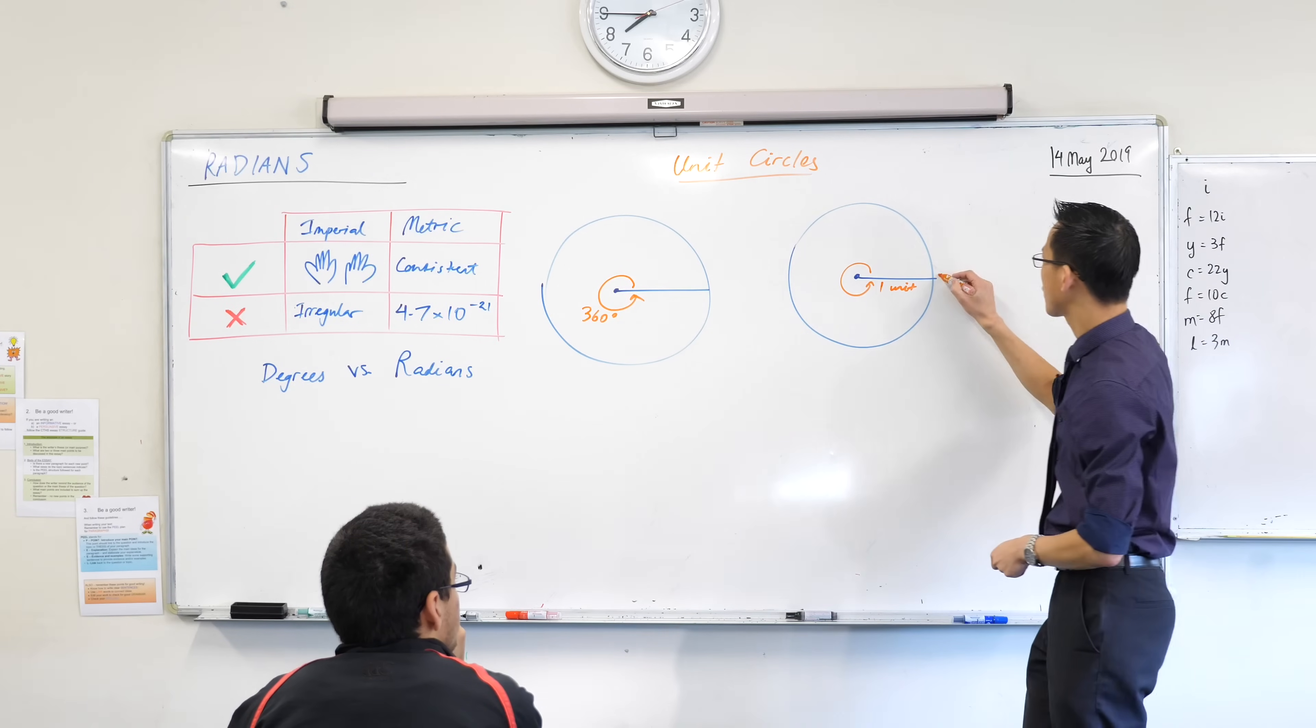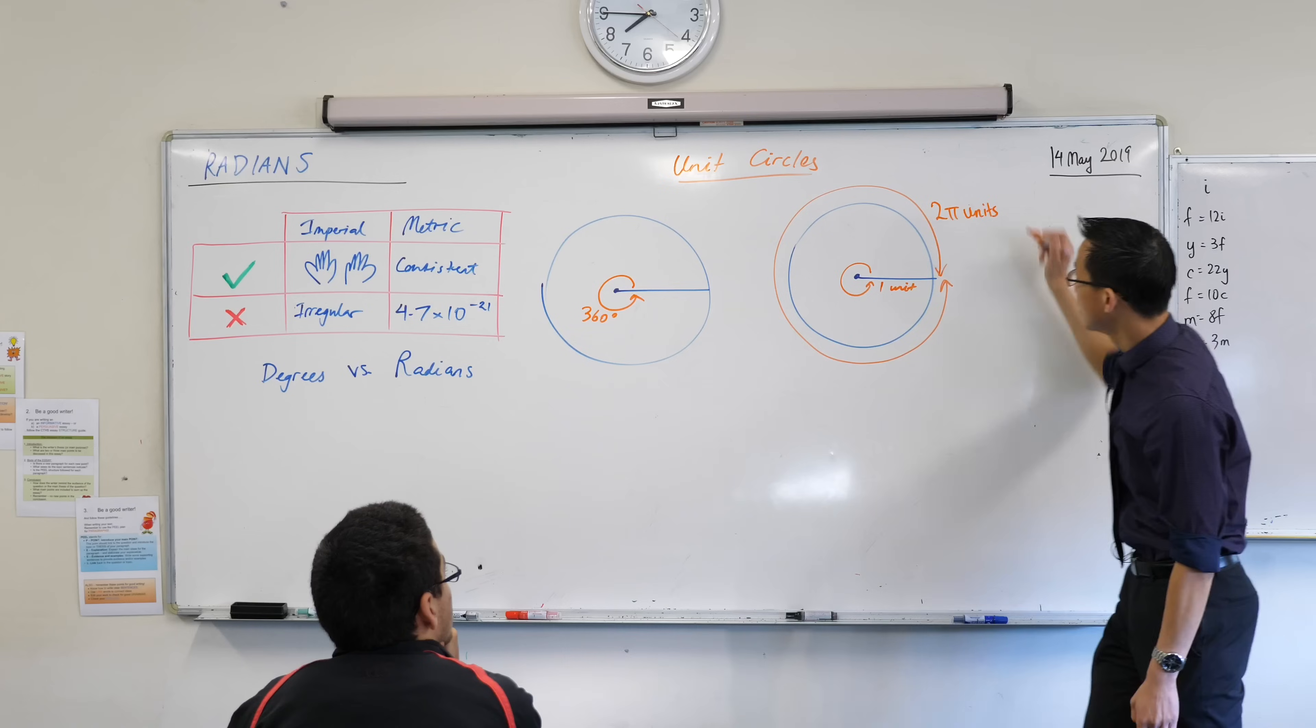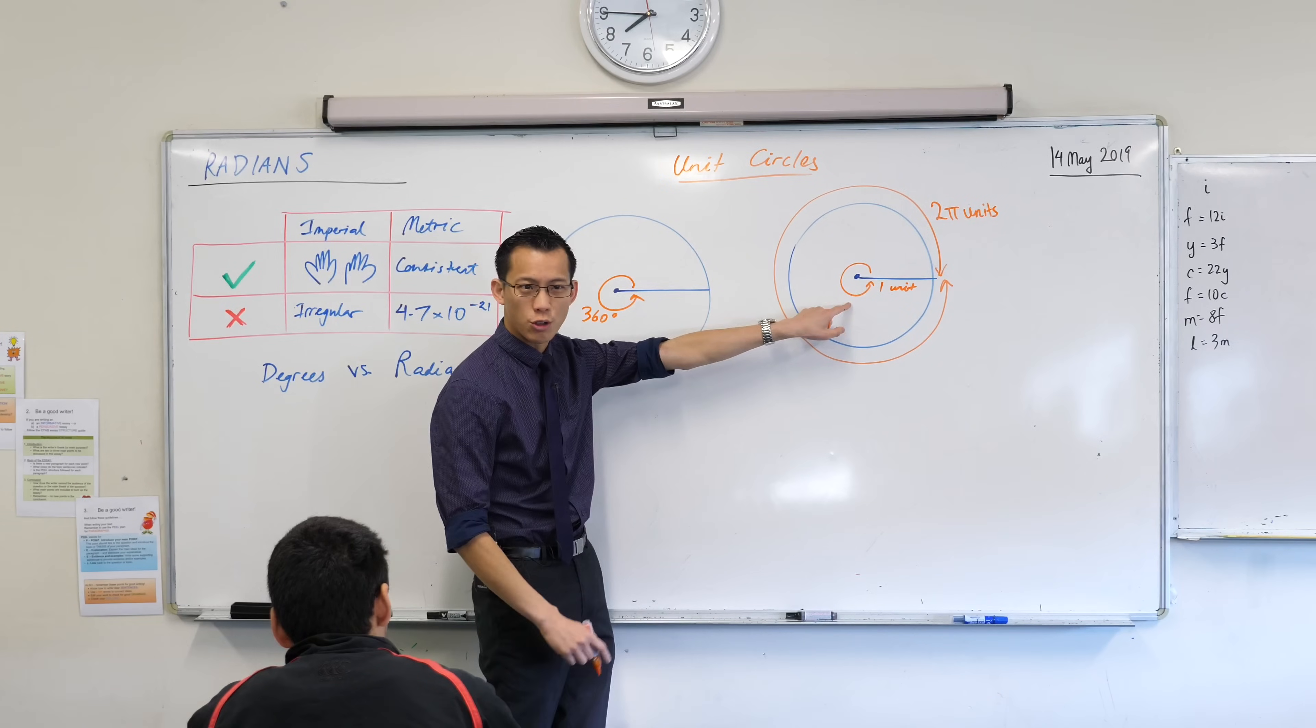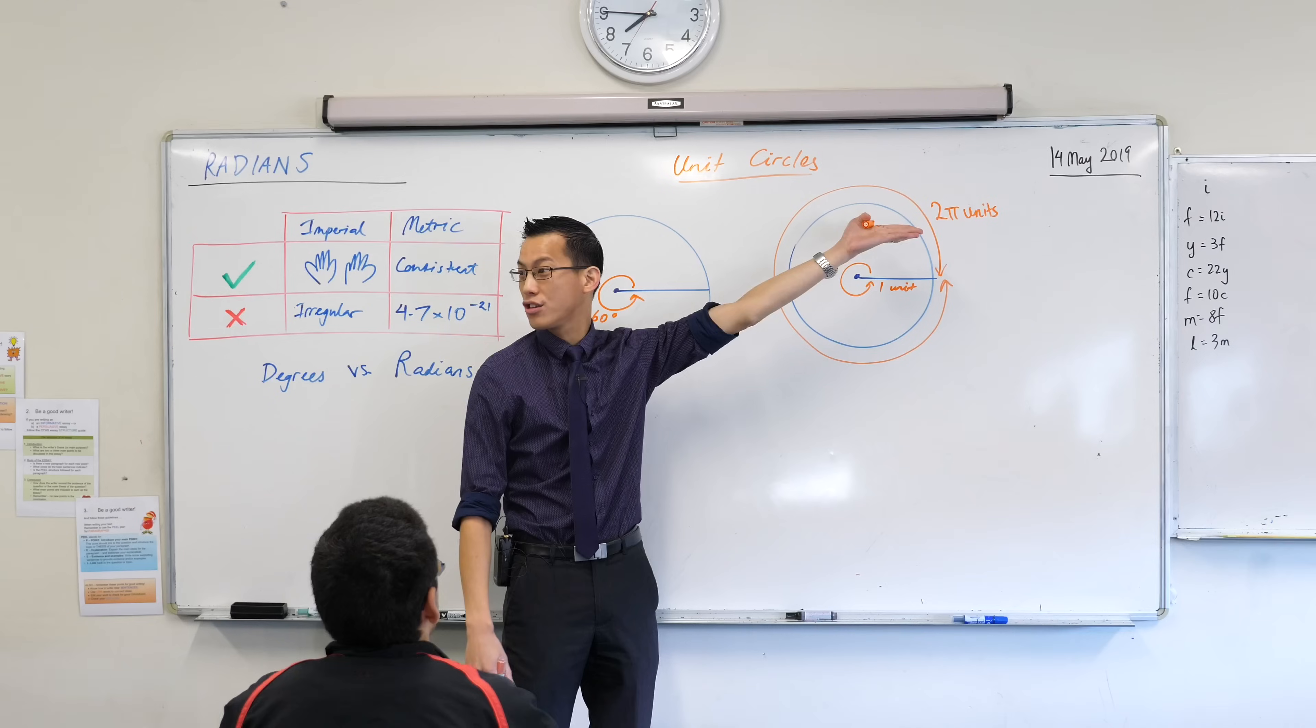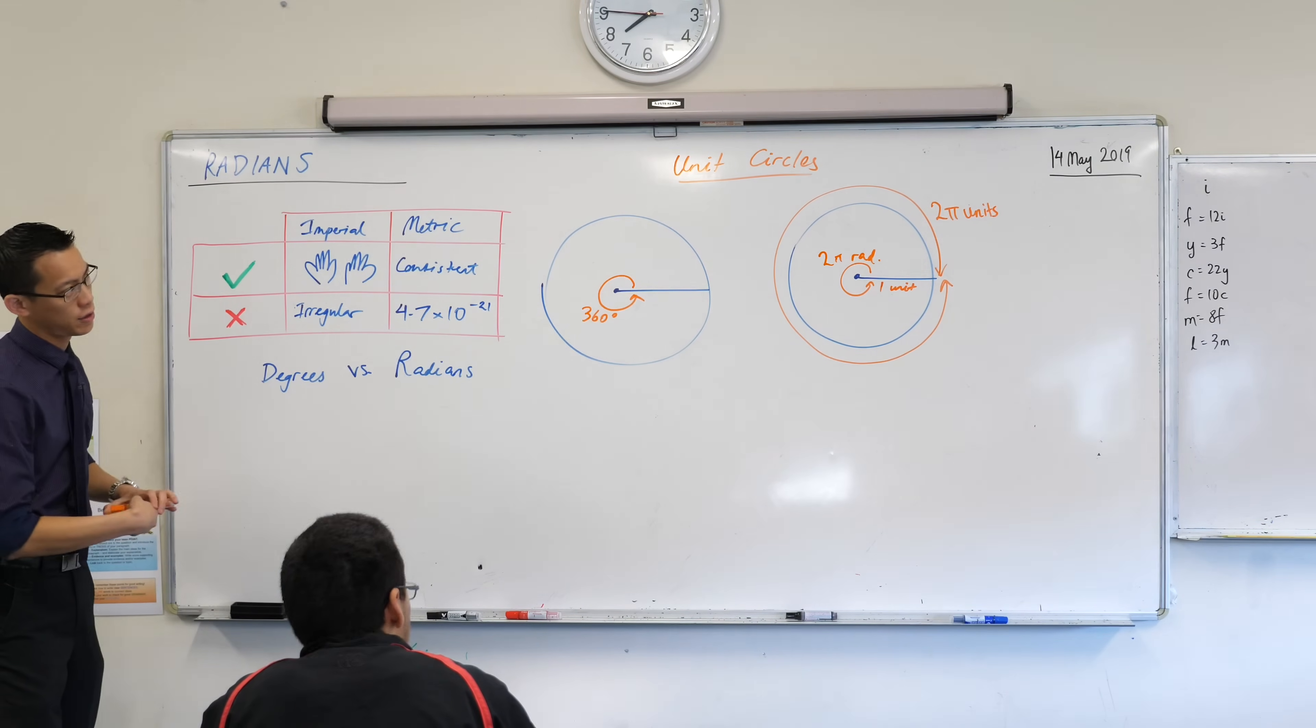Now, that's an approximation. I'd really actually like to write this exactly. Okay, so if this is the unit circle, then you're going to have 2 pi units will be the circumference. Now what I'm going to do is I'm going to name this angle according to how far I've gone around the circumference according to that angle. So see how I've gone 2 pi units? I'm just going to call this angle 2 pi radians. And I'm not going to keep on writing radians because it's a long word. I'm just going to say rad because radians are rad.